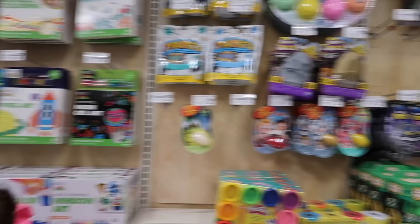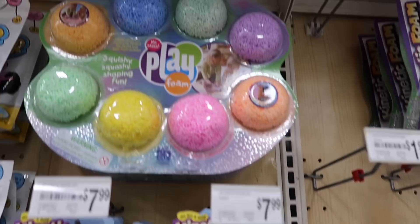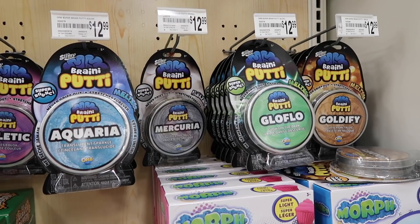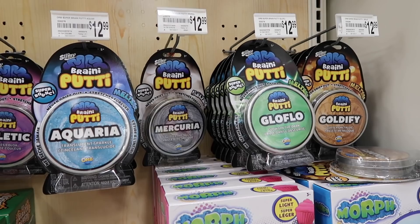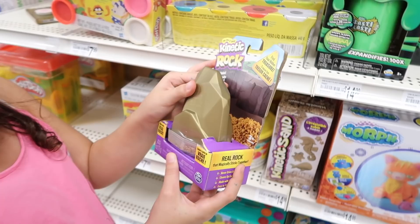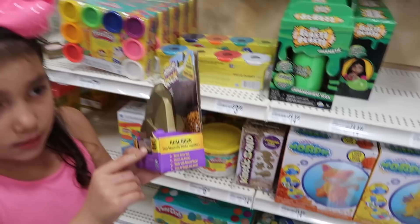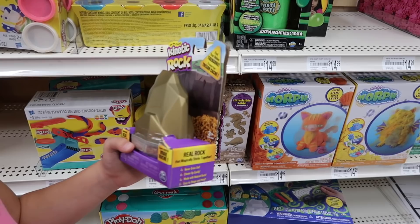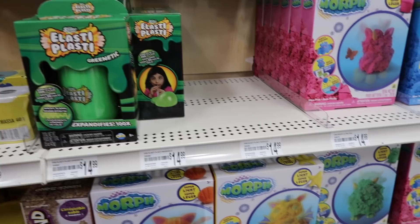Then that was the Crayola stuff. So right here at the end of the aisle we see Silly Putty, Play Foam, Mad Matter — oh my gosh, I love Mad Matter. If you guys have never tried Mad Matter it's like the best. And they have some Glow Silly Putty, some Brainy Putty, and some Elasti Putty. I totally recommend this — it says it's real rock that magically sticks together. Maya and Alaya love this stuff. Someone actually suggested us to do something with this in our comment section, and we will. And then right here they have some Morph, and then they have Pop It down there.